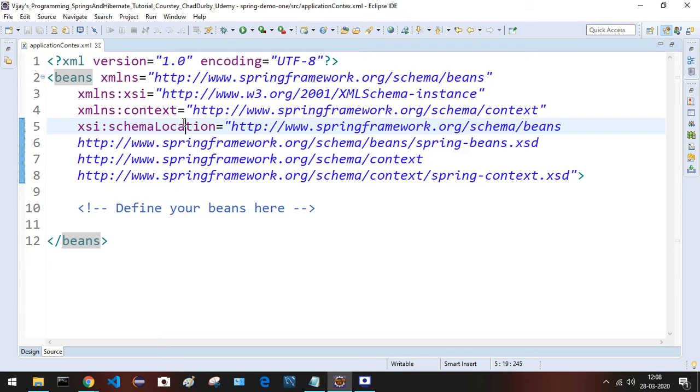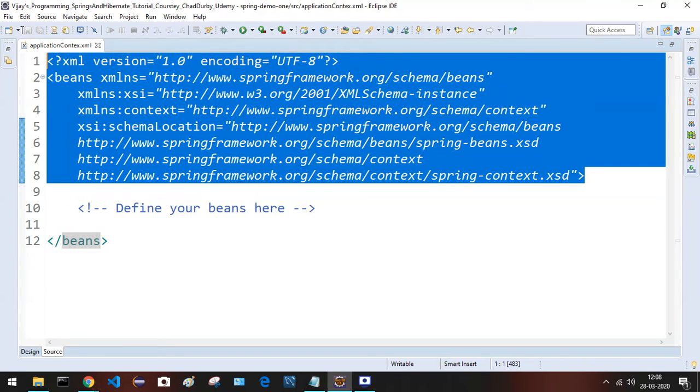So what are these things? We have a lot of header information. These are called header information, and it is for XML namespaces.